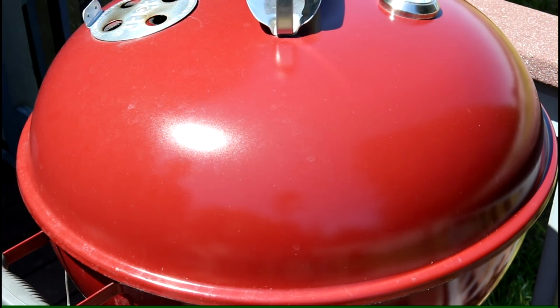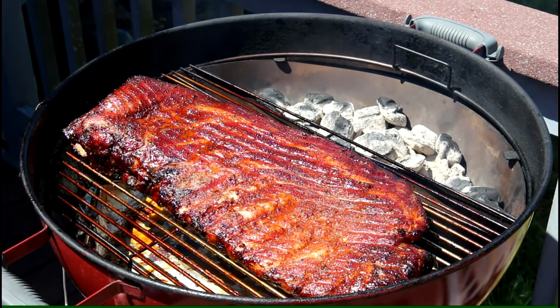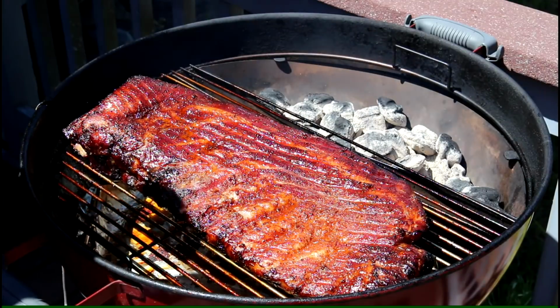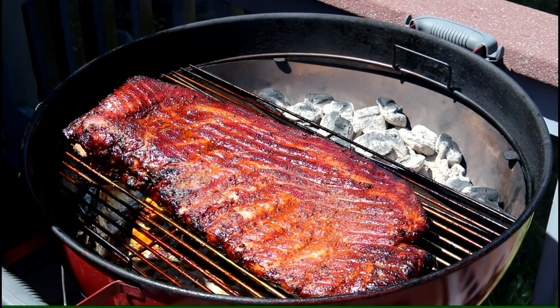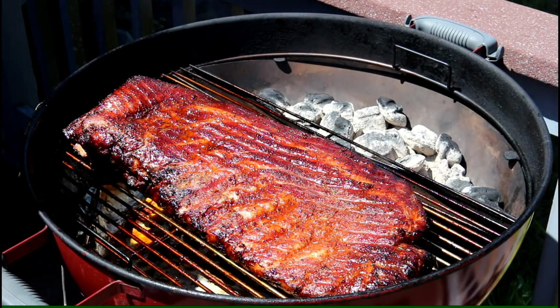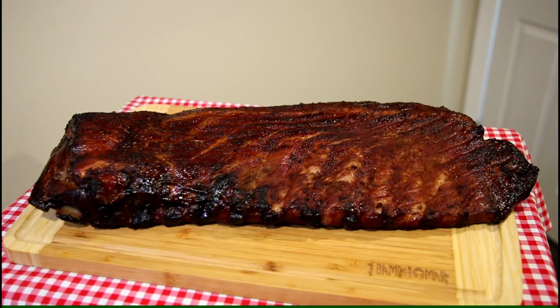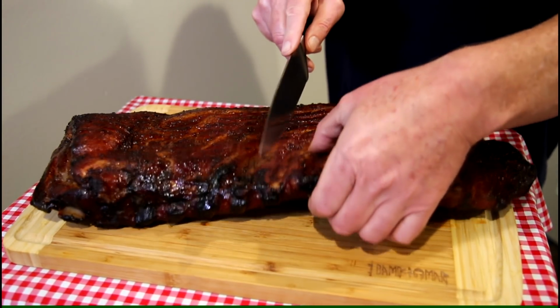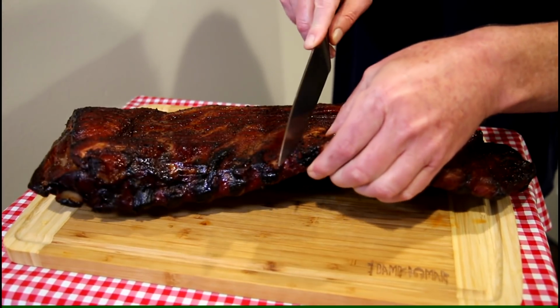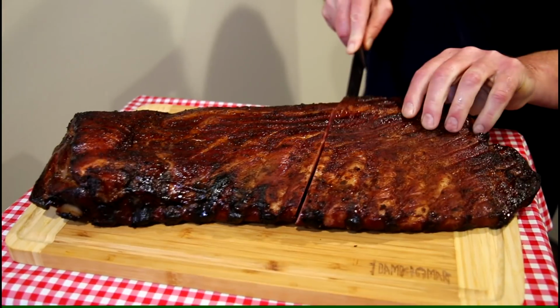It's been about 6 hours, so let's take a look at these. Wow. Look at the color on those. I thought about saucing them, but those are too pretty to put sauce on. I'm gonna take them off and we'll try them just like that. I hope these are good. I think 6 hours is the longest that I ever cooked ribs. So, try cutting them in half here and we'll see.